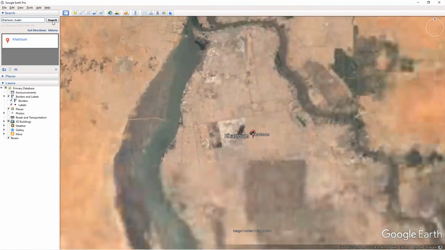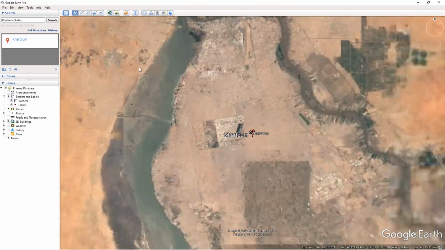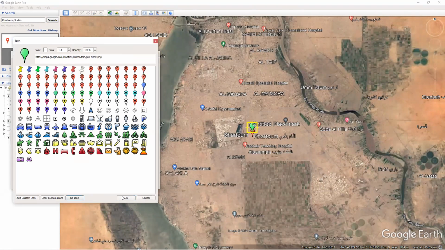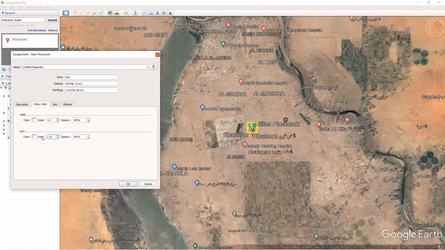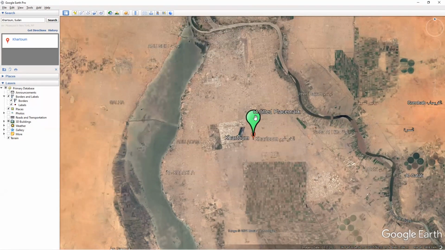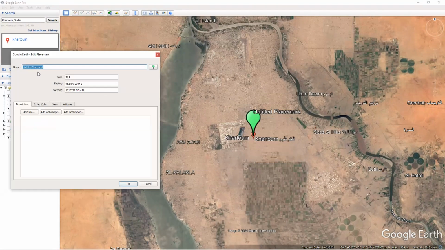It has zoomed us into Khartoum. So let's click that one, and then we can change the marker to some other color. Click OK, style color, scale 2.7. Then I click OK. And remember now I've not given it a name. You can edit by right-clicking the marker and selecting properties. I want it to have a name, so I'll call it KTM.